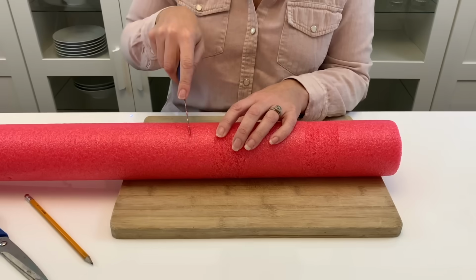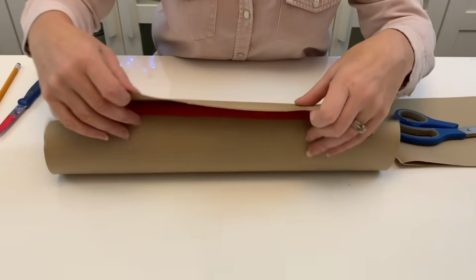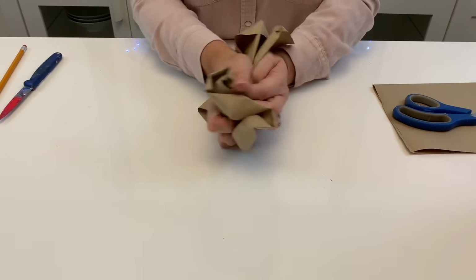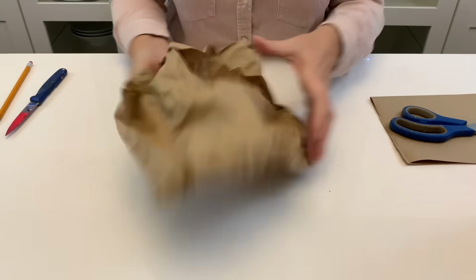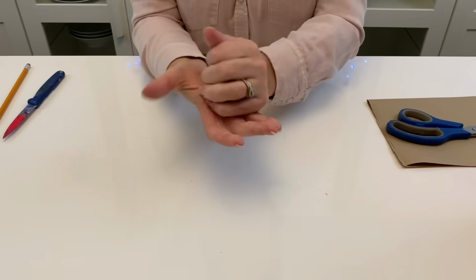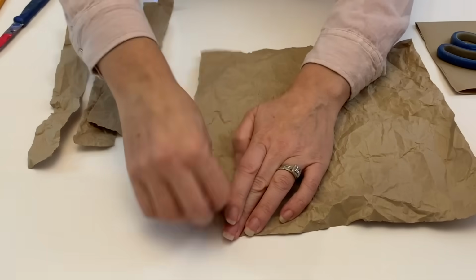I'm going to take my craft knife. I'm just going to cut the pool noodle. I've cut my craft paper, make sure it overlaps a little bit. I'm going to scrunch it up into a ball, and then I'm going to unscrunch it the same way, so it's got lots of nice creases in it. I'm going to really squeeze that hard, and I am going to just rip it into strips.